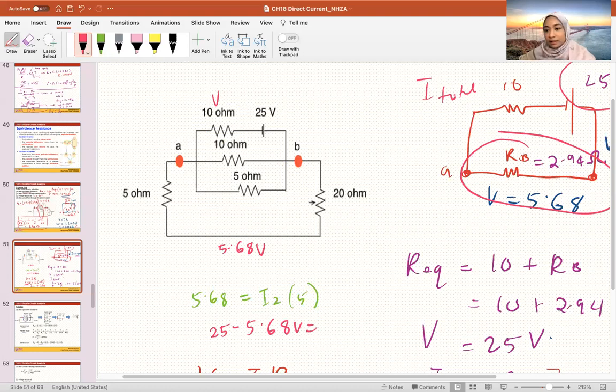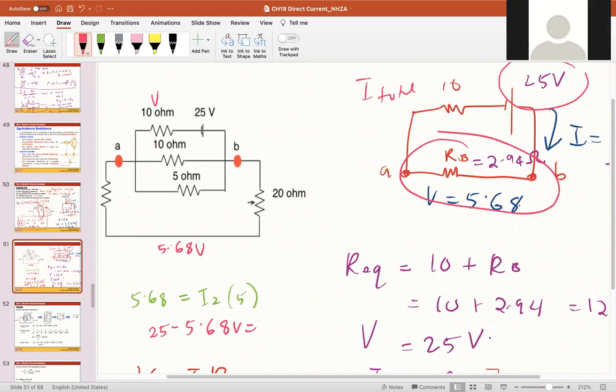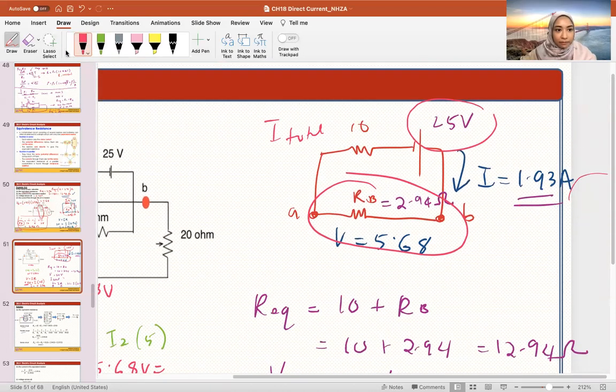Thank you. Good. So Aliana got it. So here we know that the total V is 25 and RB, the point from A to B, is 5.68. So I am left with 25 minus 5.68 for this guy. Okay, which is, I'm going to use my psychic abilities, which is 19.32. Okay, that was psychic. I hope I'm right. Okay, let's use calculator to double check. 19.32, yay. So I do have psychic abilities.